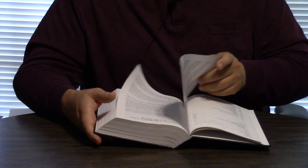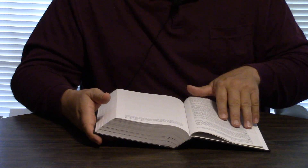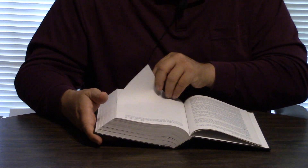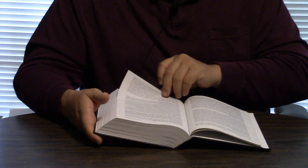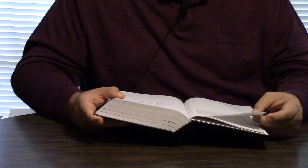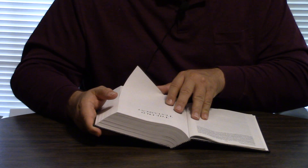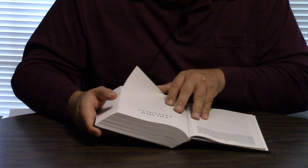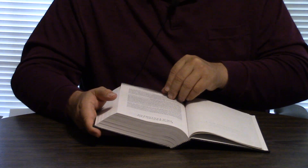Then it has a little introduction — features about the Bible. It's author: 40 writers, one author. Types. And then it has a thing on the Trinity in here, which — that word is never mentioned in the Bible. How we got our English Bible, the coming of the English Bible, the King James Version. 'The King James Version is surpassed by none. In spite of the multiplicity of versions available, the King James Version has not been equaled, let alone surpassed — a combination of accuracy and beauty of expression.' I would agree with that.